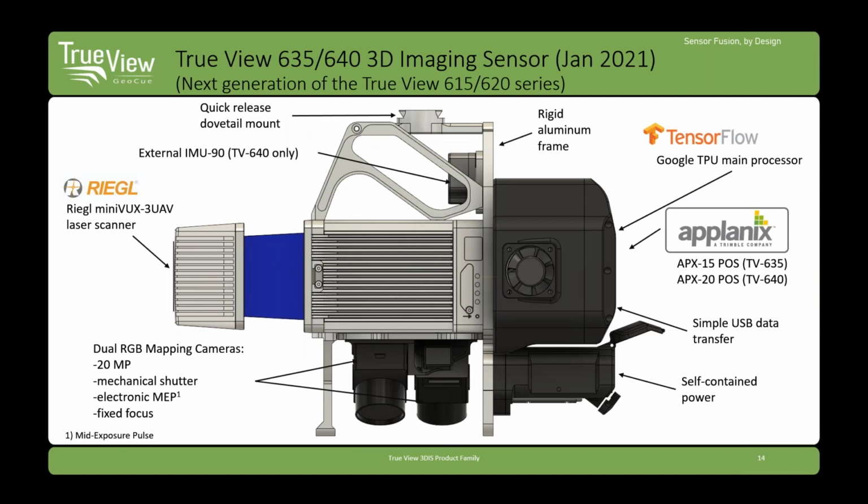In this family of sensors from the 410 to the 635, 640, they're all of the same basic design. And here you see the layout of that sensor. We have the characteristics of our laser scanner, in this case the Riegl miniVUX-3. Dual cameras: these cameras are offset by 25 degrees from nadir. That gives us a total 120 degree field of view. That's really nice because we can colorize the full usable swath of the LiDAR with single pass photography.